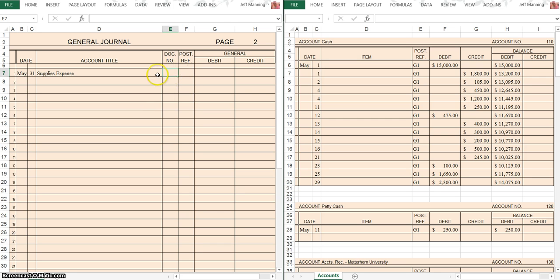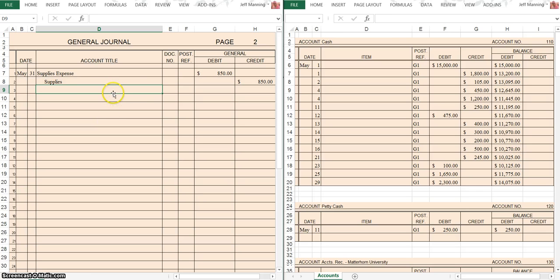We do not have a document number on this one. I mean, I guess you could say that it was your worksheet, but there's really no document number. So we're just going to leave that blank. And we're going to put that our supplies expense was $850. So I'm going to record $850 on the debit for supplies expense. Now, as you know, every debit transaction must have a credit. For this particular case, it was supplies that was credited, $850.